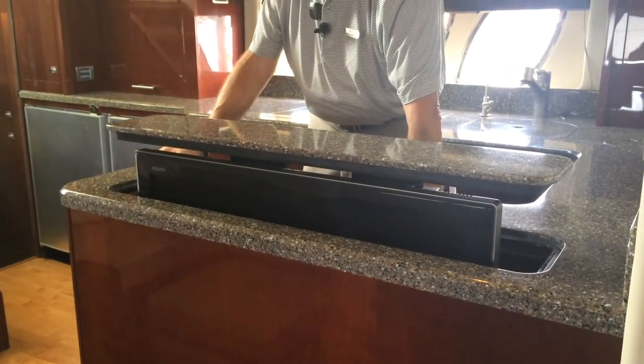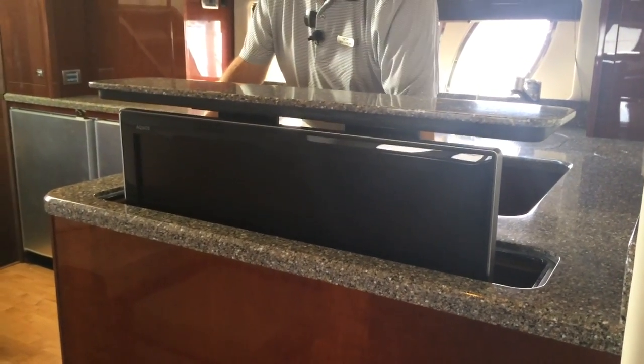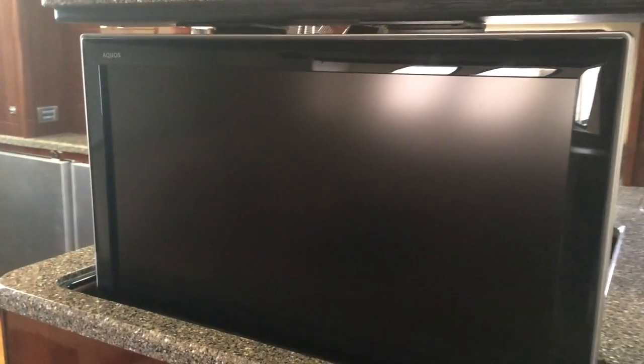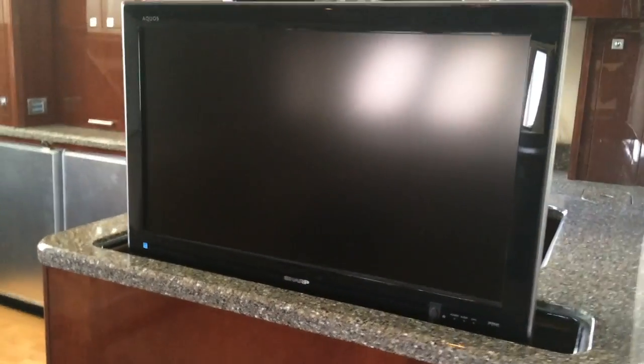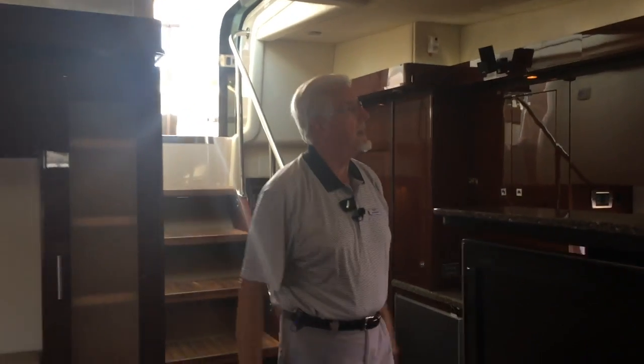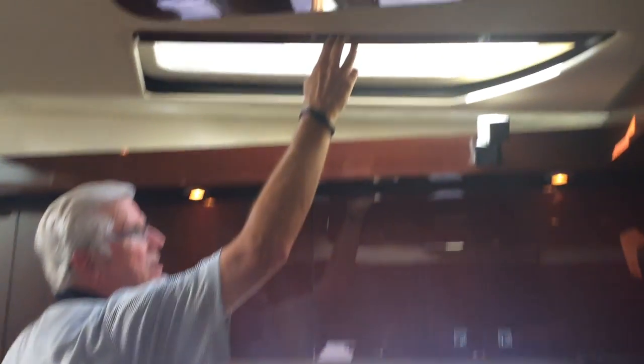When you're sitting in that very nice sofa over there, you've got a nice flat screen TV that comes up out of the counter. All the TVs — there's one here, one in the front berth, one in the master, and one up in the cockpit — all hooked up to satellite TV. This is a fold-out sleeper, so you actually have the front berth, the master berth, and a sleeper in the sofa. You've got skylights here as well — this was the 2008 Sea Ray Sundancer 55 premier model, just released in 2008.